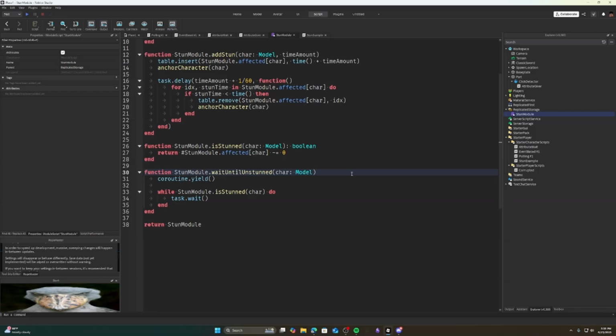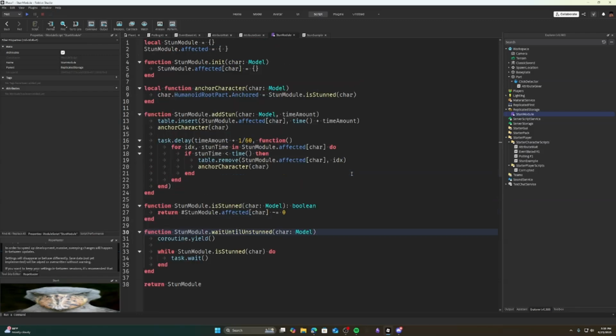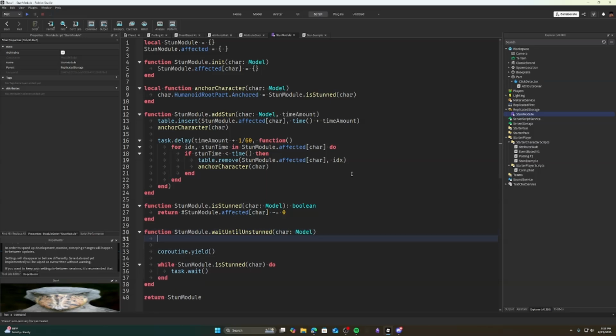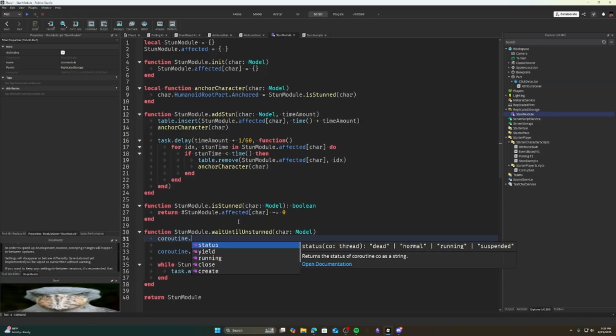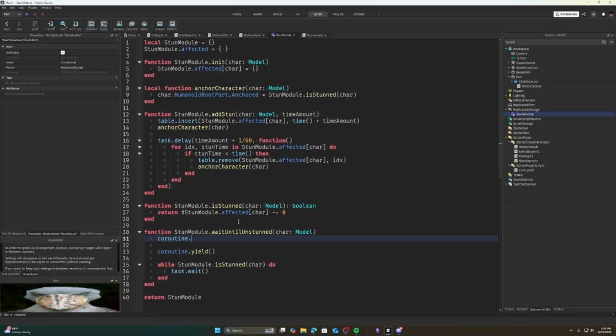But how do we know what thread to resume? First, to get the thread we're currently running, we use coroutine.running. And then we can save this. This gives us a value, I think they call it thread. Yeah, they just call it thread.